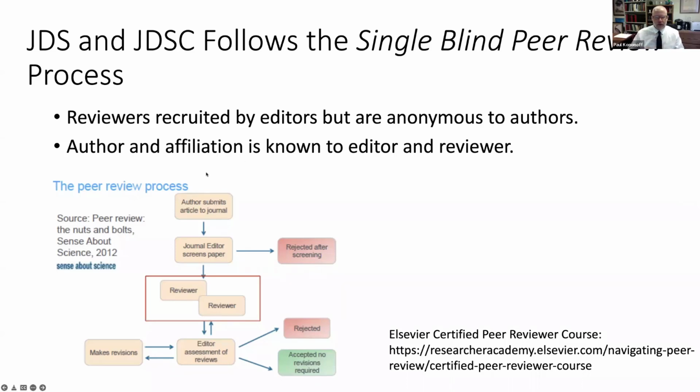What I've got here diagrammed out is the process of peer review and where it actually fits into the process. So an author will submit a paper for consideration by the journal. The senior editor will receive that paper, do an initial screen on it, and then assign it to a section editor. That section editor is then expected to go out and find peer reviewers on that topic. And usually what they'll do is secure two people that will agree to review that paper.